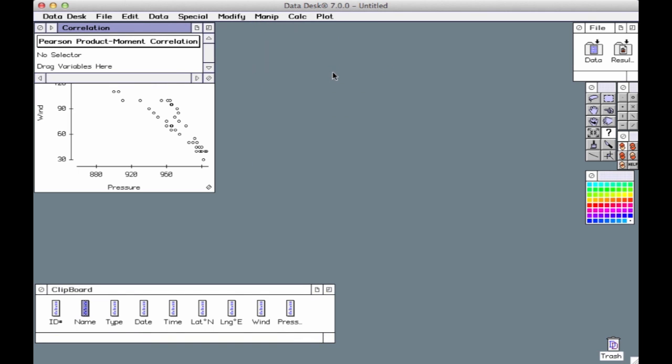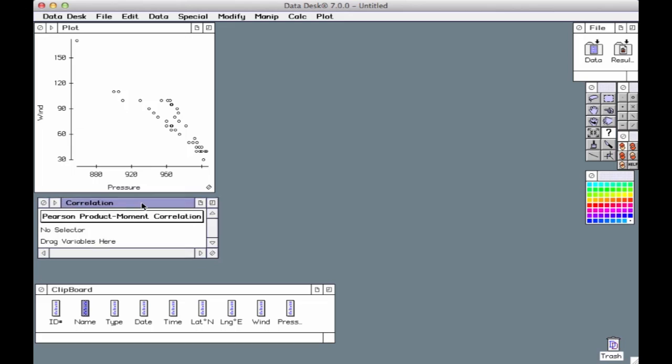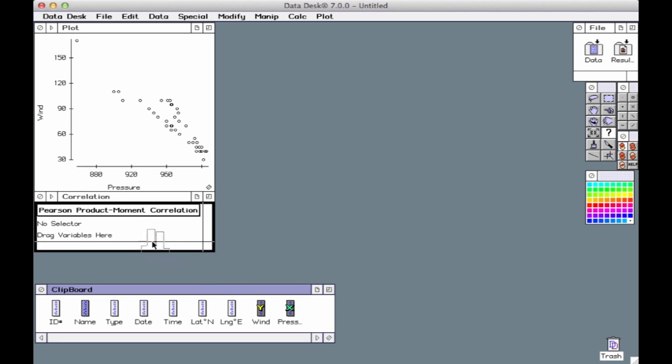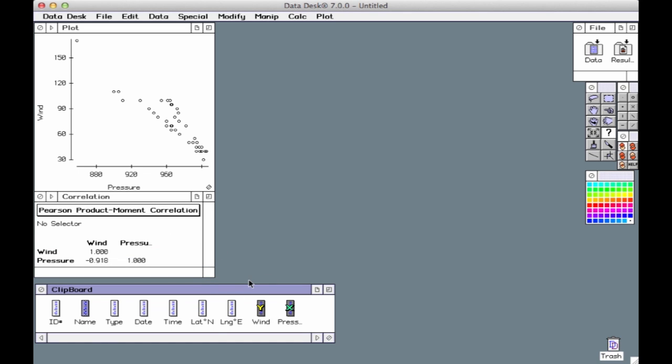We could, for example, compute correlations. It looks in the scatter plot like there's a pretty strong linear relationship between wind and pressure, so let's select both wind and pressure and get a correlation. We could add another variable to the correlation table even at this point. Let's add latitude, and we can see that, gee, in northern latitudes, it appears that the winds are less strong. If we look at the scatter plot, it looks now like there might be two different streams here. We should consider whether or not that's important.